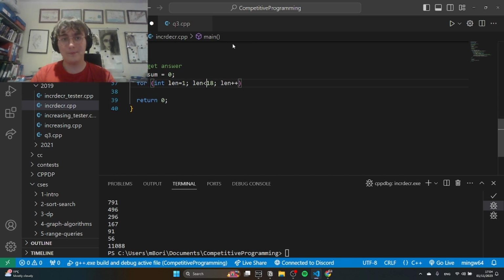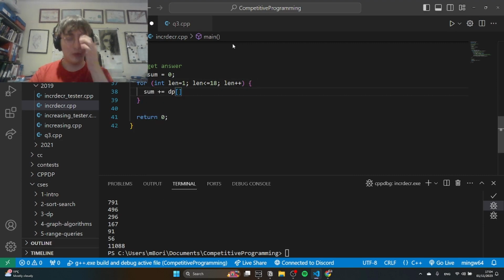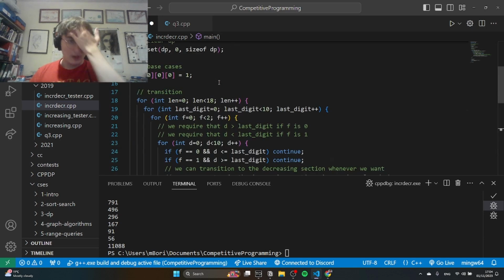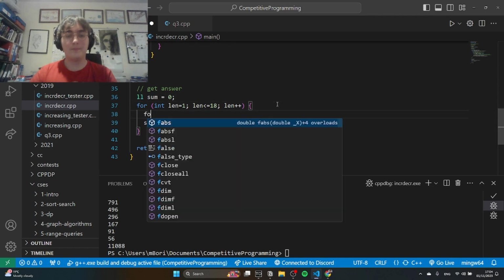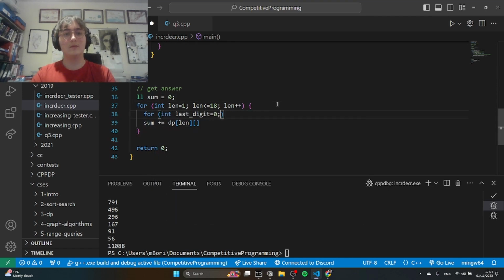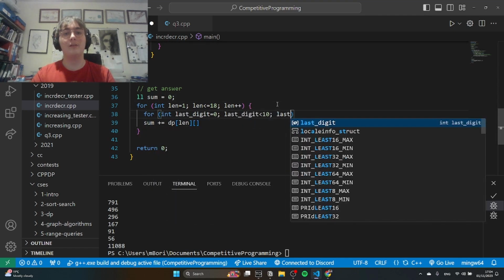Yes, we can, so we do include that this time. And what we're adding is that length. And the last digit can be anything, so we can have last digit from 0 up to 9.